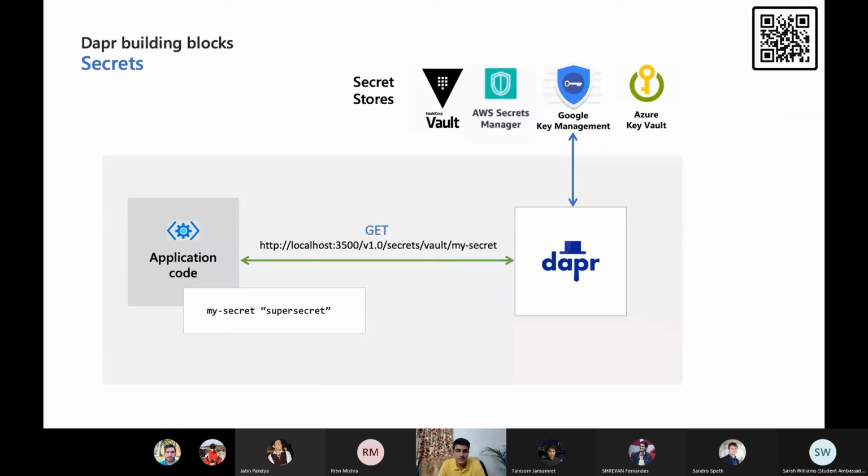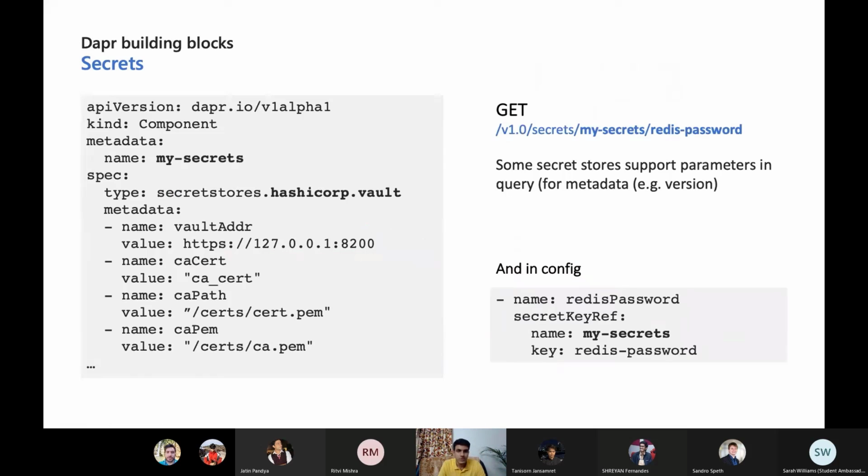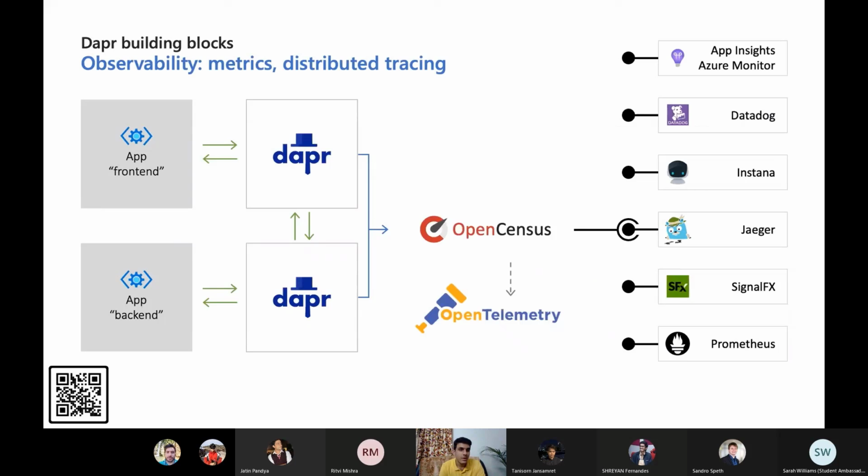And secrets already mentioned secrets. In this case, the keyword changes to secrets. The vault is the name of your secret, and my secret is the name of your particular secret you're trying to store there. So just very basic, the same thing. If you understand any of the single building blocks, you'll have an idea of all of them. It's not too much of a problem.